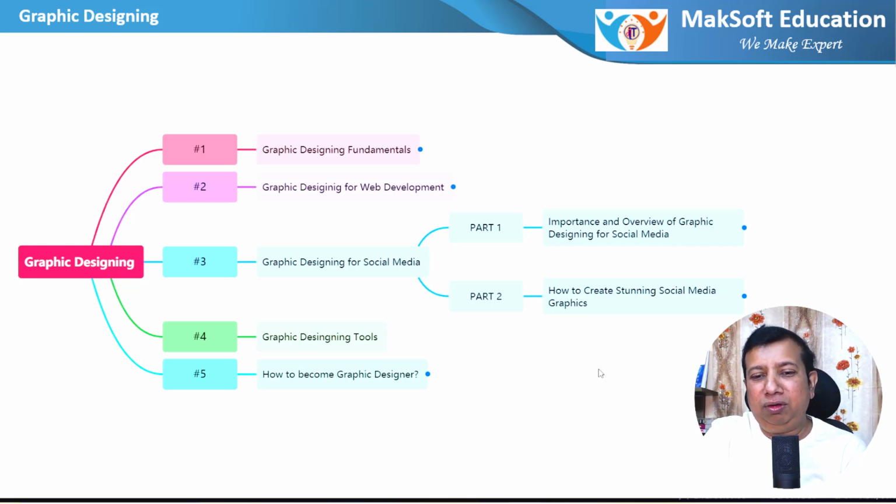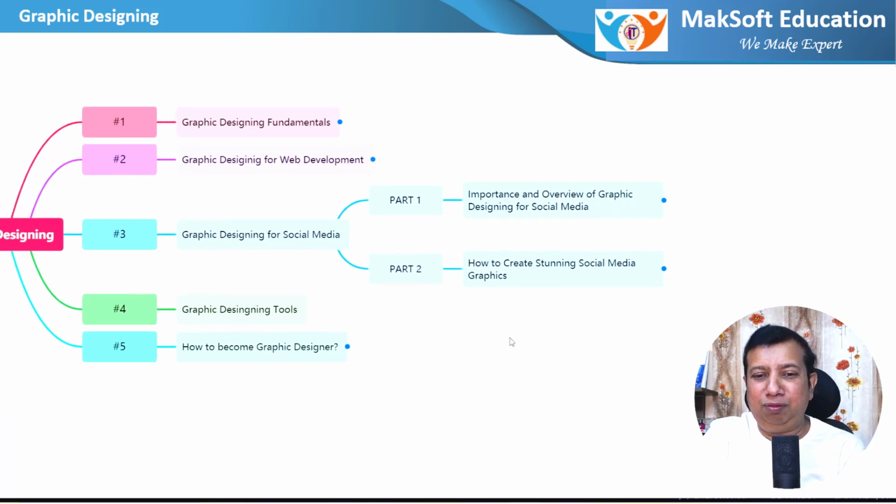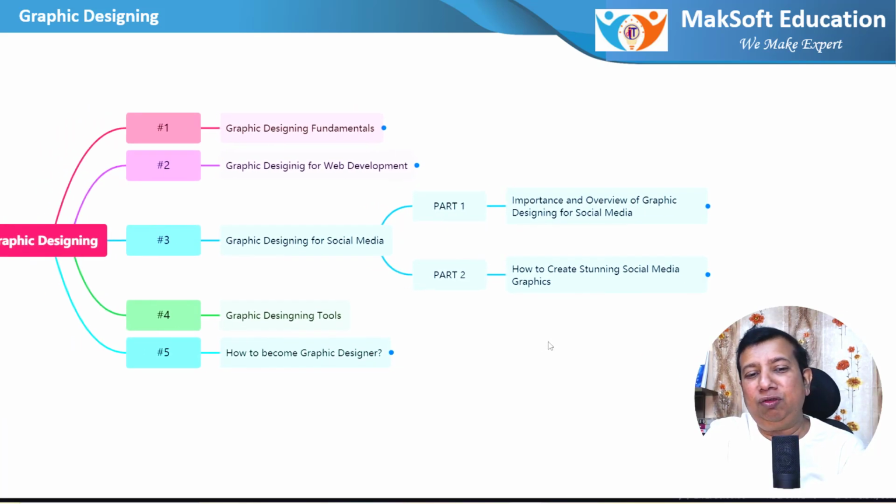Now before going to the details of part 2, in the next session we are going to talk about graphical designing tools. There are so many graphical designing tools, AI tools, and generative AI to create a lot of ready-made designs. To choose those tools is very important. Before going to the practical part of making designs, we are trying to understand different concepts. And this part is very important because it is going to create a blueprint for you.